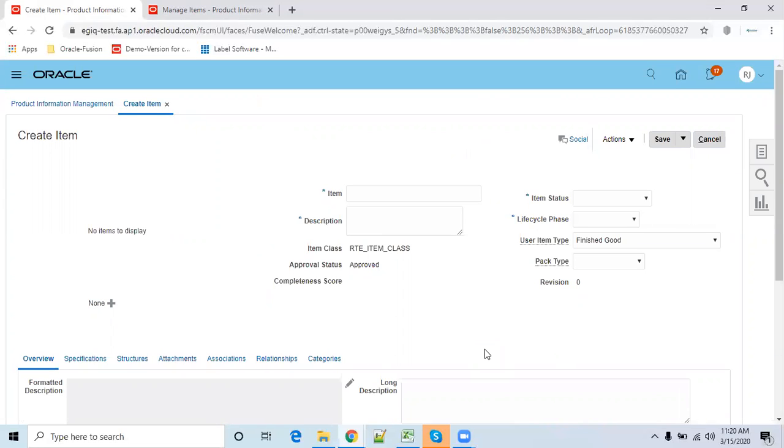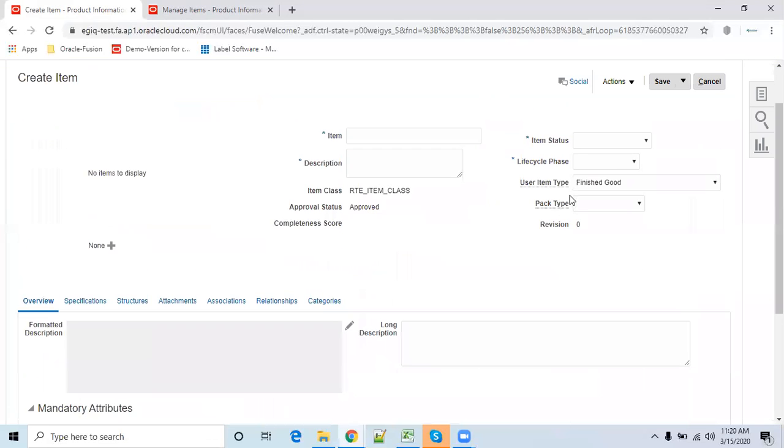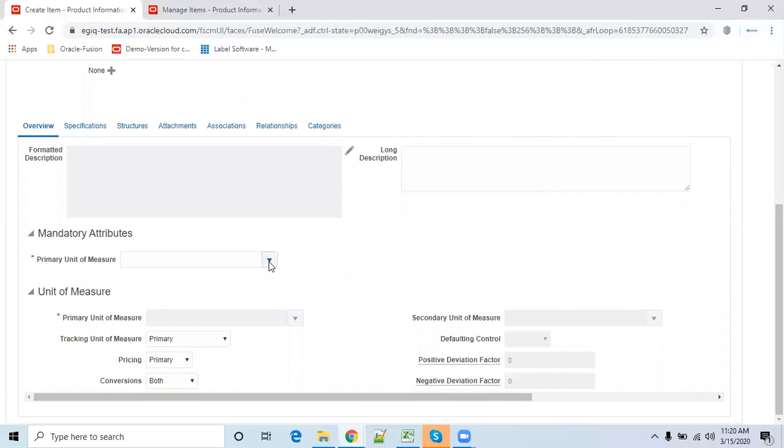Here we will find the user item type is finished goods, which means the system is pulling the data from the finished goods template. The life cycle phases and the rest, if you define the values in the template, the system will automatically bring all the data. If it is not defined, it will be blank, so you have to select it while creating the item. Now the primary unit.